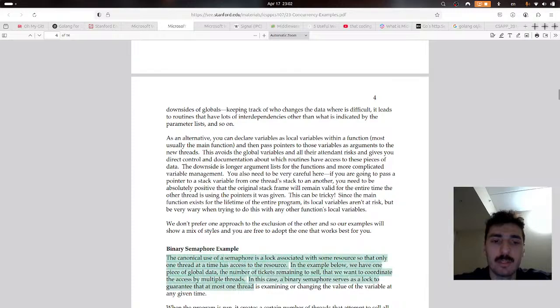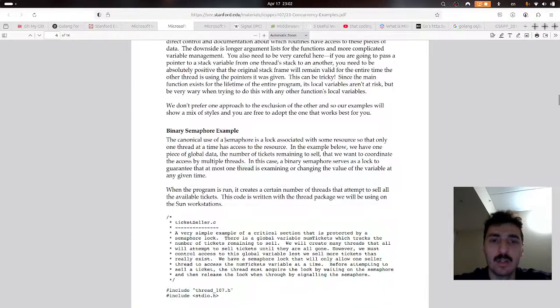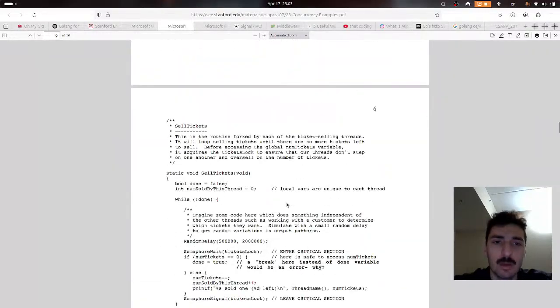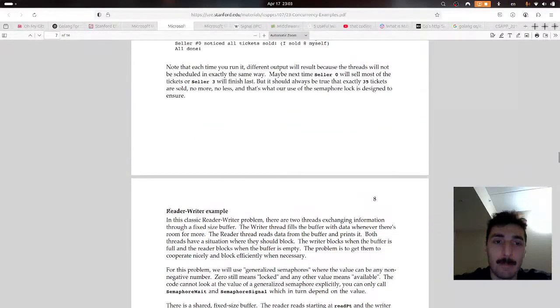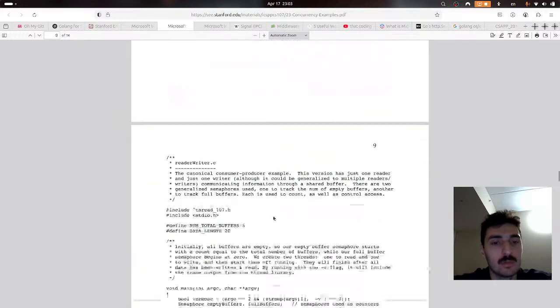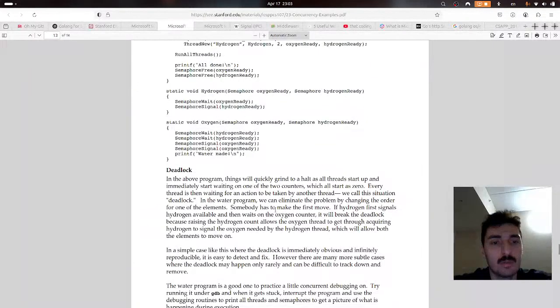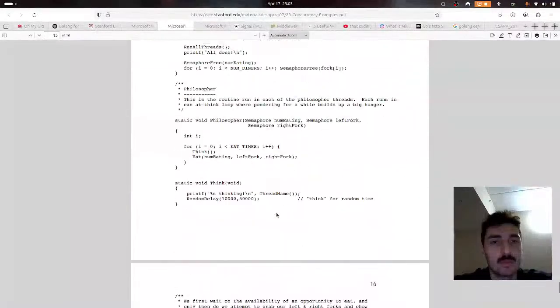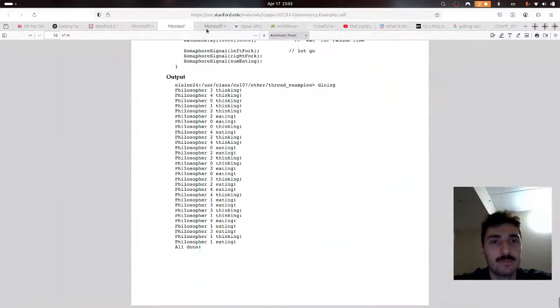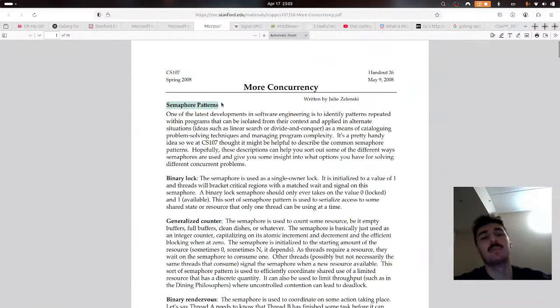Binary semaphore example. The canonical use of a semaphore is a lock associated with some resource. Semaphore patterns.